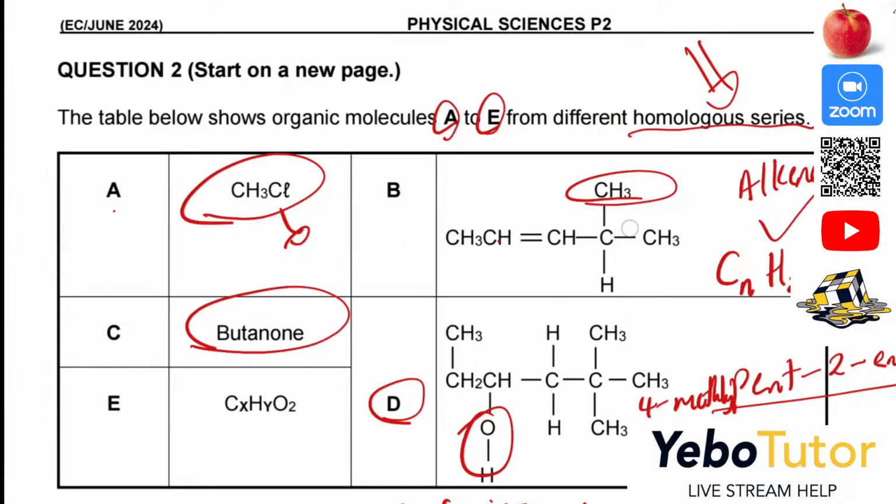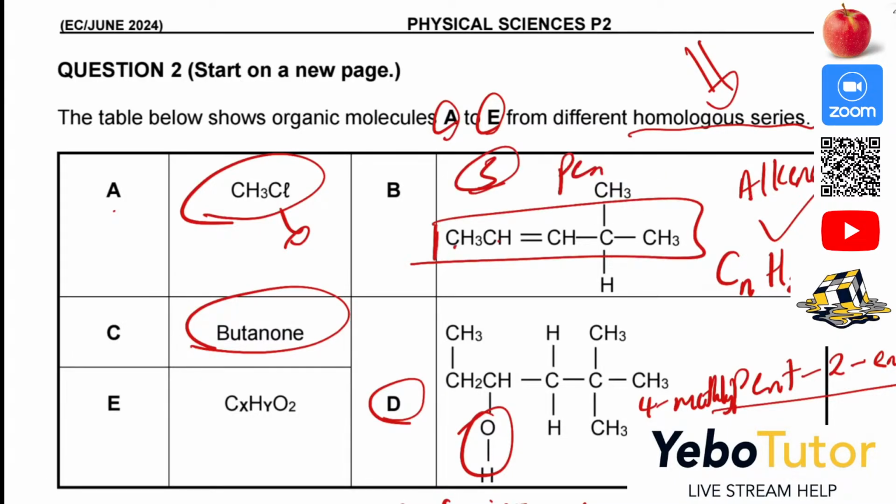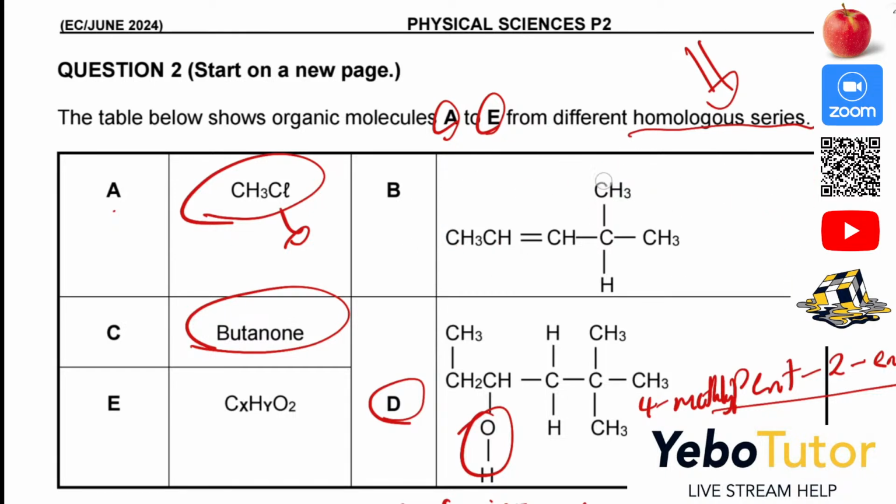So the first thing was to check what is our parent chain. So we can see that we have 5. That's our longest chain, which is 5, which is pent. So we now have to check where is the double bond. We can see that it's on position number 2. So that's pent-2-ene. Then now we can see that we have that methyl group there, which is going to be on number 4. So if you can't see the way, you can also draw this, all right, and you have a structural formula, which is going to be like, you'll see 1, 2, 3, CH, another one, C, then also this one, you draw them as well, and also this one, you can also have their structural formula, so that can be able to assist you.